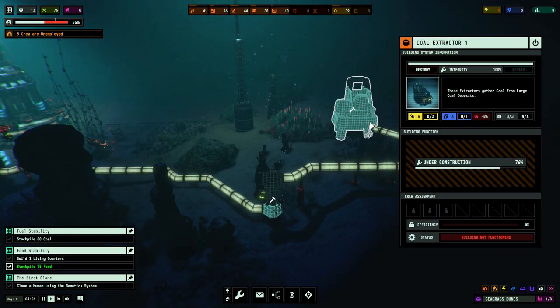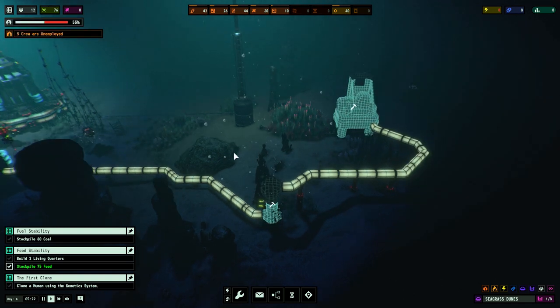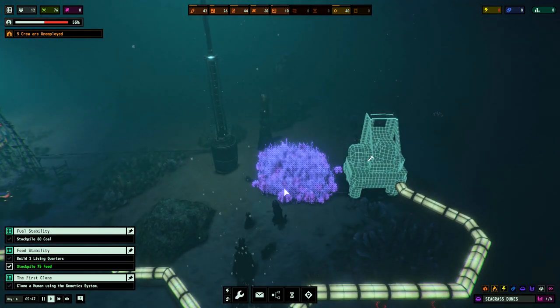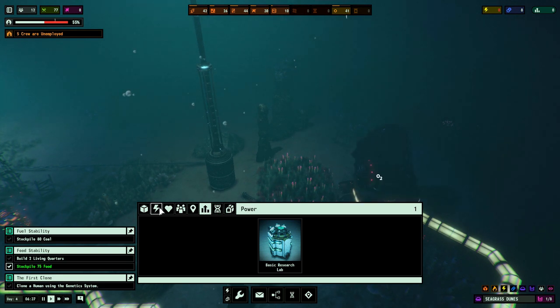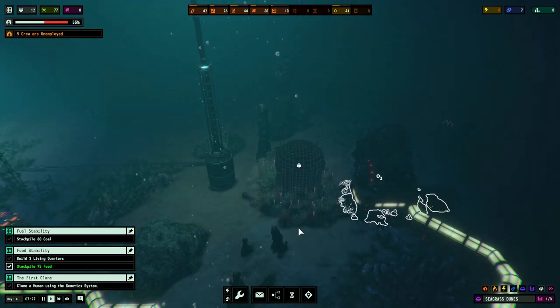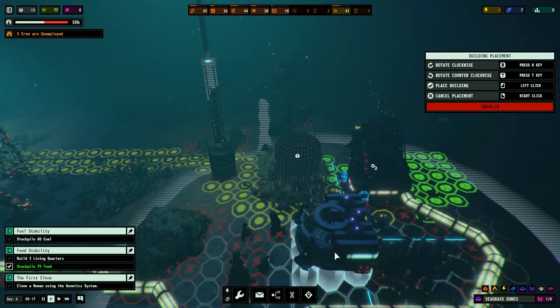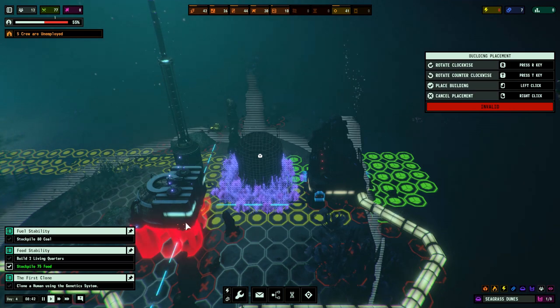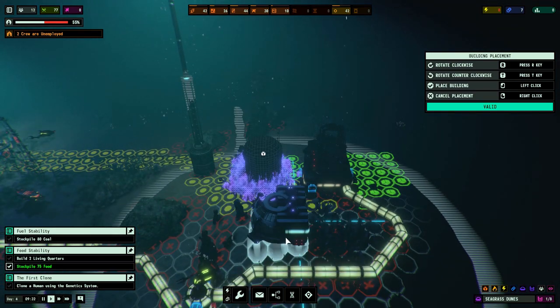If we fill this up, we'll have 2 more unemployed crew members who can work. So I can get them to work at the marine stabilizer, so we can get some fauna capture. So genetics, a fauna trap. Fauna trap doesn't need anything at all. Then a marine stabilizer to keep it supplied with fish and whatever.